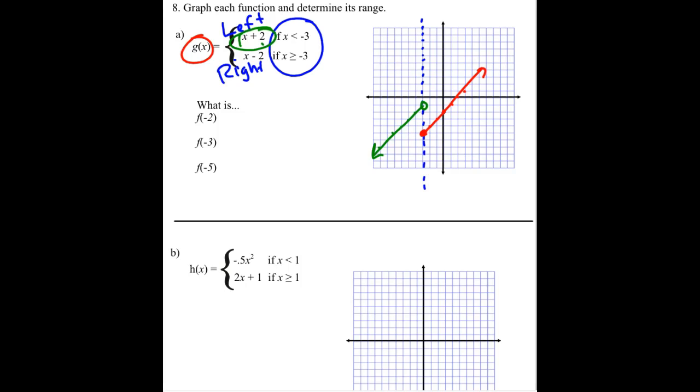All right, part of this one says also determine the range. Now range are the y values that are getting used. We've given you the domain here. I circled it in blue. But the range is what y values are getting used. So I'm going to start at the bottom of my coordinate plane, down here at -infinity, and I'm going to start picturing moving upward. Are there any y values that aren't getting used? It doesn't matter which equation is using it, but are there any breaks where the y's are skipped over?